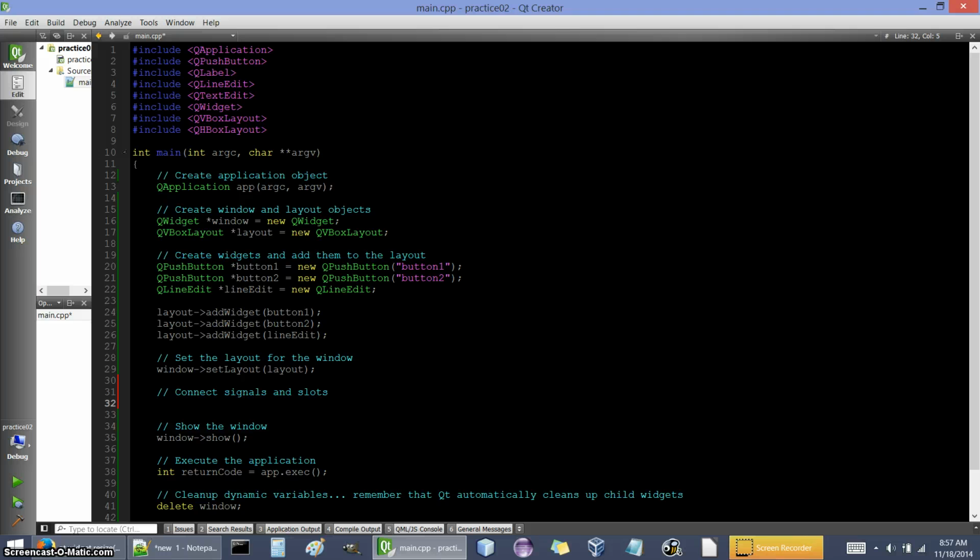So we do this with the connect function, and this function belongs to the QObject class. So QObject::connect, and this function takes 4 parameters. There's the source object, whatever's giving off the signal, and then we say SIGNAL and the name of the signal.